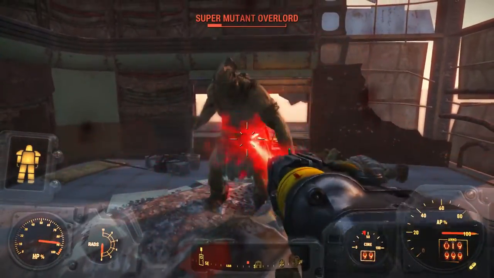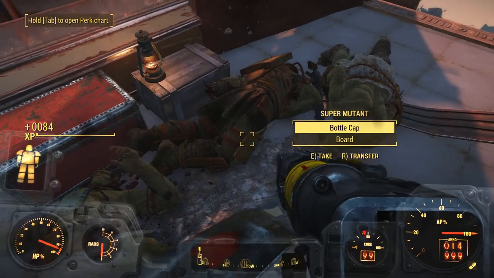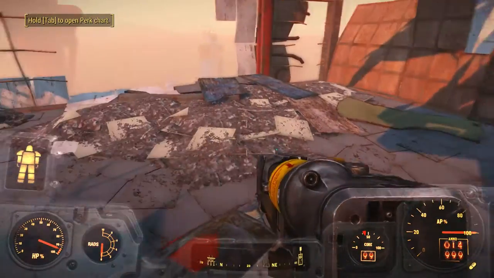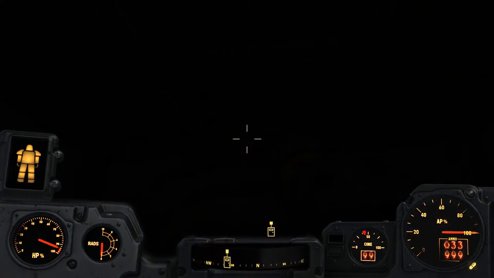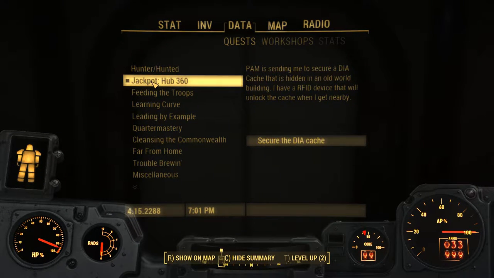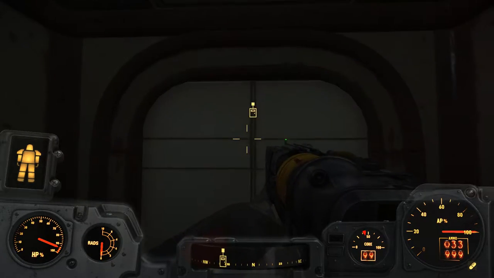Oh, this is an overlord. Whoa, I leveled up. Yeehaw. Fine, I'll take your frag grenade and your bottle cap, and your rounds and your rifle, and fine, I'll loot this trunk again. But okay, I'm not seeing where this cache is. It's telling me to go back down here, so I guess this is where I'll go. I mean, it said Hub 360, didn't it? Yeah, Hub 360. Pam is sending me to secure a DIA cache that is hidden in an old world building. I have an RFID device that will unlock the cache when I get nearby. Okay, well, I'm not sure where to go. I'm in Hub 360.